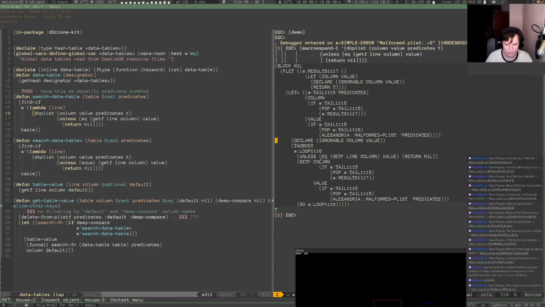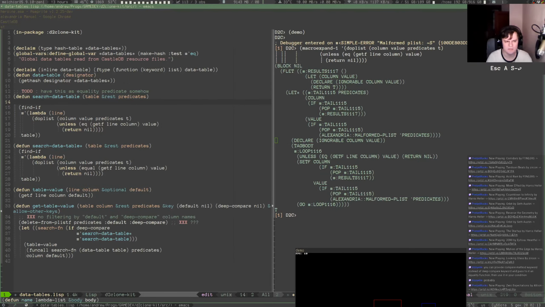So in a loop, unless blah blah blah return nil, and then the next iteration, we set the column to if tail, then blah blah blah. Oh, I guess that means that the predicates have a non-even count of elements. So let's see.